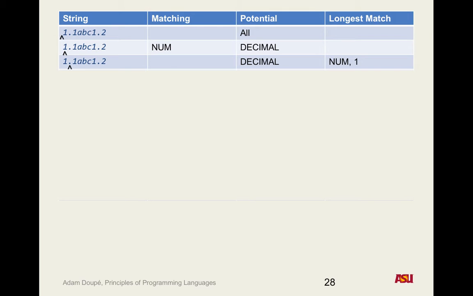So you've got to think we're starting at the beginning here, right? And we said, okay, we looked at 1. It could be 1, a number that we return. Then we look one more and we see there's a dot character. It still could be a decimal at this point. We don't know yet. Now we look at the next character, the matching character, that 1. And we say, aha, we've matched a decimal. 1.1 matches a decimal, right?